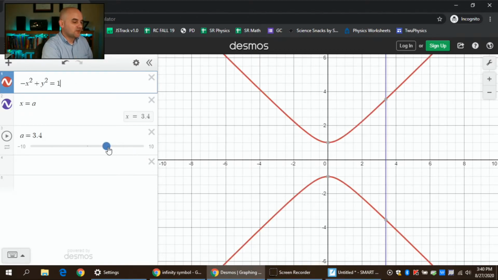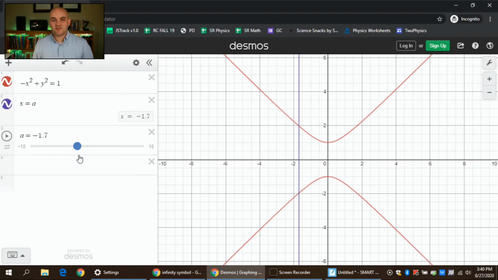And so notice once again, this vertical line that we've already got set up is going to be intersecting all over the place in more than one spot. So we've got a positive root, negative root going on. No, it's not a function. All right, so that's how we're going to tackle algebraically solving to see if it's a function or not. The main thing you're looking for, and a lot of times it comes up when you're taking that square root of both sides, is that you're getting a positive root and a negative root.